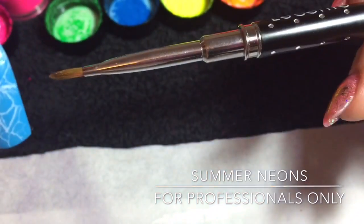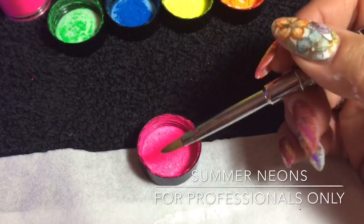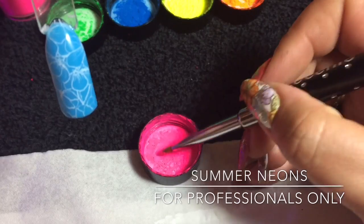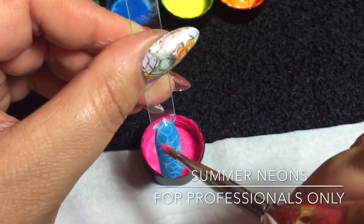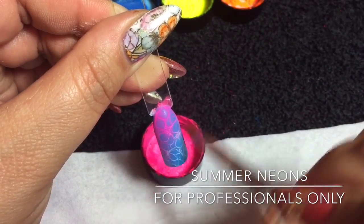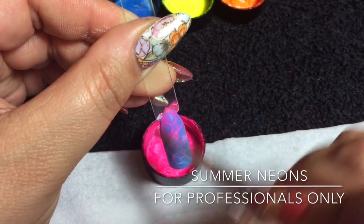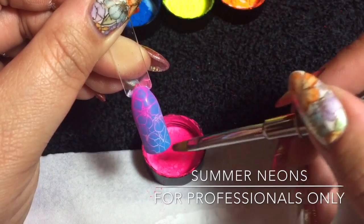So I'm going to use my G1 brush, and I'm going to take my Snake Bite, which is the pink, and I'm just going to dab my brush into the lid, and all I'm going to do is blend this across this nail all the way down, going all the way back up. So we're going to do a couple of passes of this.